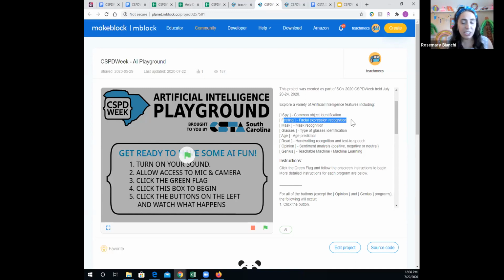The mask recognition is actually different on this program, because I changed it to use an "is the mouth covered" feature. It's not using mask detection. The mask detection that they have built into this is from the Chinese cognitive services, and I didn't want you guys to be using that one because it's in beta in the US. So I used "is the mouth covered." With any type of covering of the mouth, if it doesn't detect the general shape of a mouth and teeth and smile and lips, it's going to say that you have a mask on.